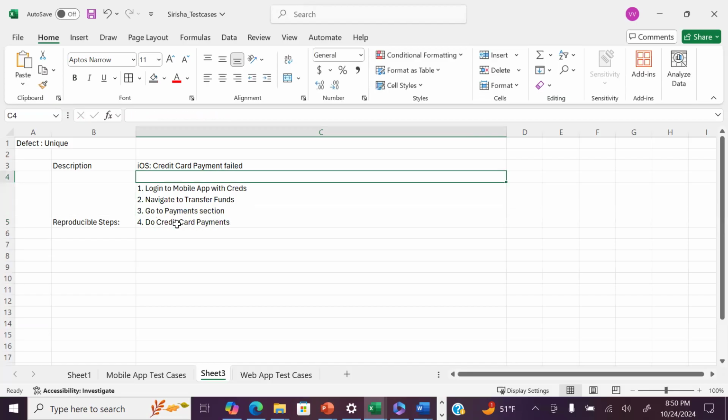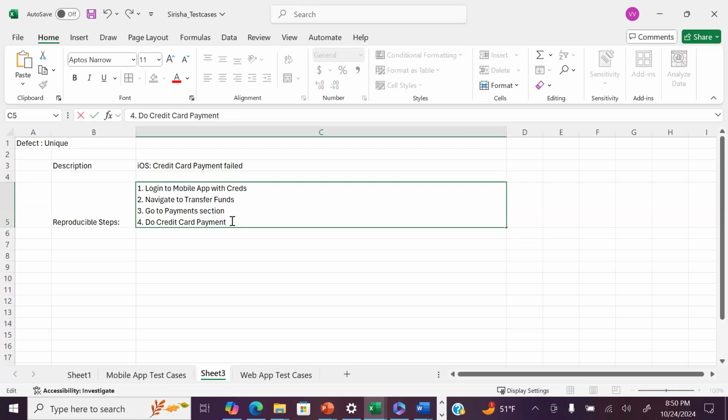Step by step, what you do. Just high level, not detail level like the 9 steps we gave. To credit card payment with internal or external account. If we do the internal account, write internal account.